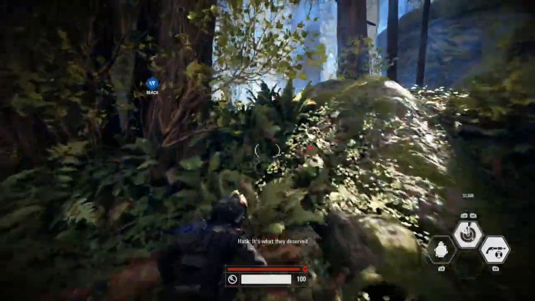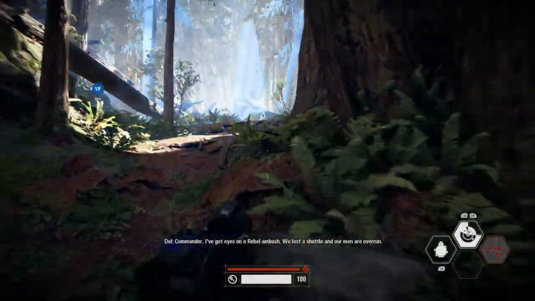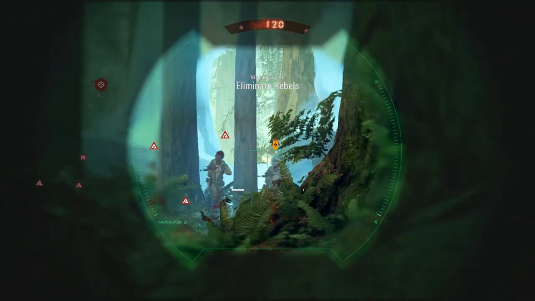It's what they deserved. Commander, I've got eyes on a rebel ambush. We lost a shuttle and our men are overrun. Keep scouting, Agent. We'll see what we can do.